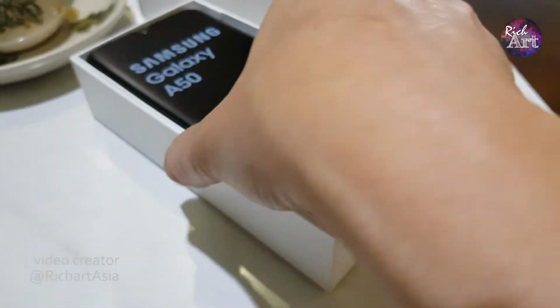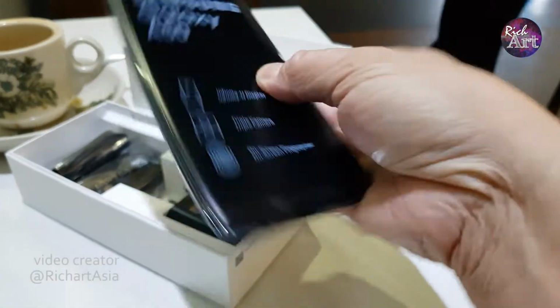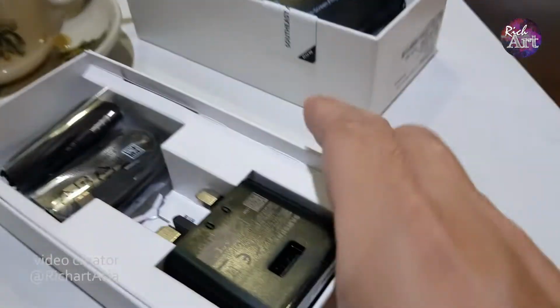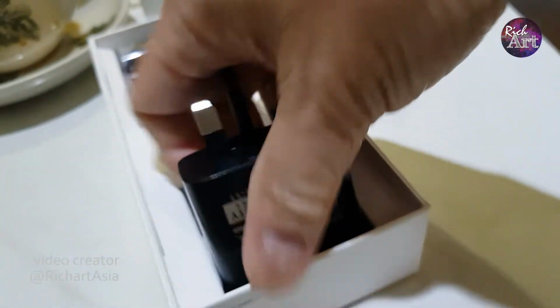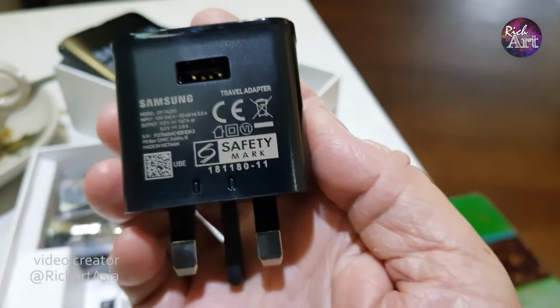Here's the phone. Yep. If you excuse me, I'm doing this one hand. This is the phone. Let's put it one side. Okay, and standard charger from Samsung. So this is a quick charge, should be. It should be a quick charge.